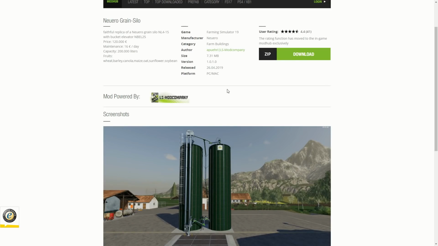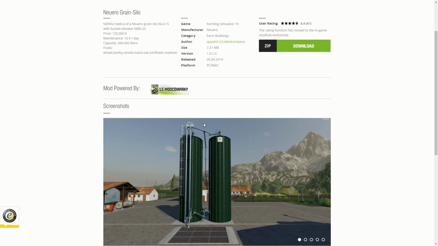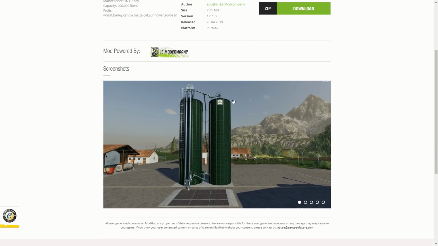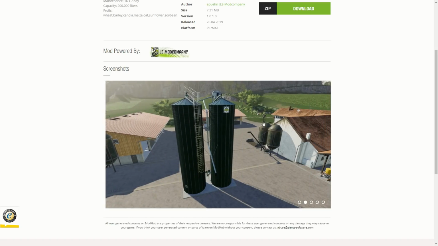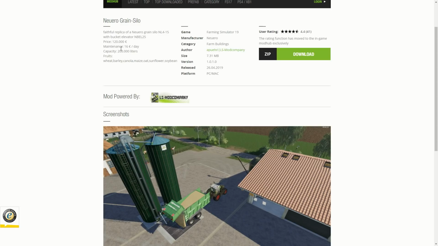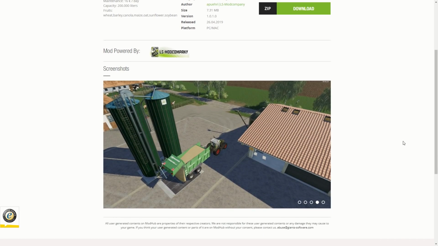And the last update, which I'm not sure why they're calling this an update, but the New Euro grain silo. I do not even remember this silo. It says it was released today, 26th of April. This, I believe, is a brand new silo to my knowledge. Remember this particular one? Looks like a nice silo. 200,000 liter capacity, 120 grand. This one will also take maize if you happen to have a multi-fruit farm. Not bad. So this is only for PC and Mac.